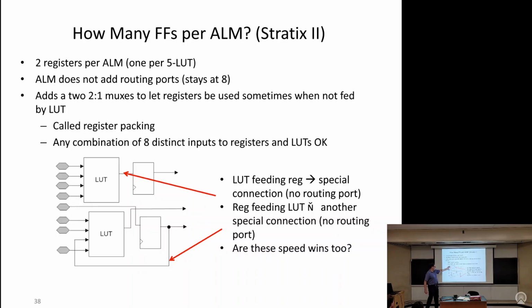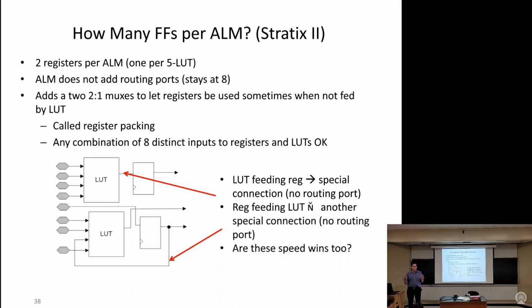So the best way to use a register, what FPGA CAD tools really like to do, is LUT feeds a register. This is the preferred way to use a register because this path is really fast, so it's a speed win. It's also essentially an area win, right? You saved something from coming in from the general routing. But you will get cases where this LUT doesn't have a register right after it, so this register is just going to be wasted. That would be fine if there was no demand for registers, but designs are getting more and more register rich, right? People are pipelining deeper, so you get shift registers. You do that just to align all your data.